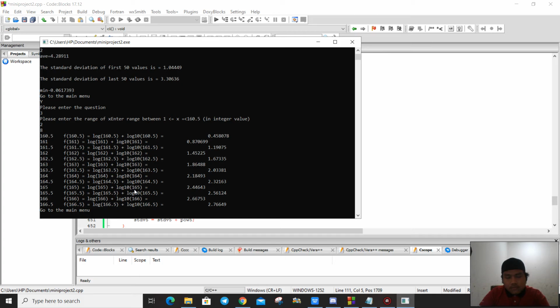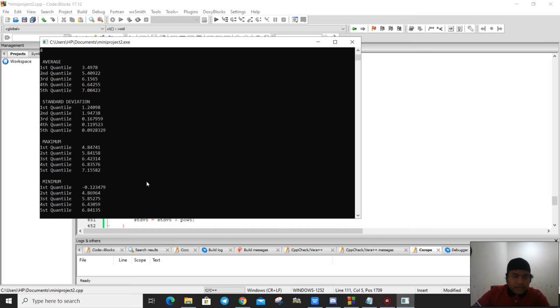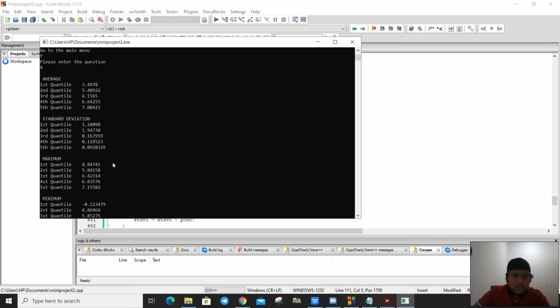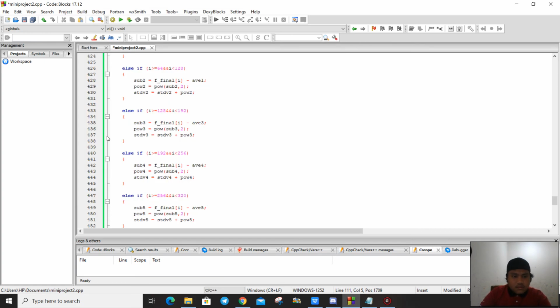It will give you the values in the range, but from the latest value of f(x). Let's go to the last question. This is the last question, where I divide the value of f(x) into 5 quantiles and show the average, standard deviation, maximum and minimum for each quantile. This is the end of the program.